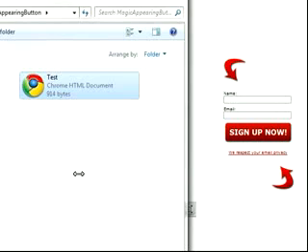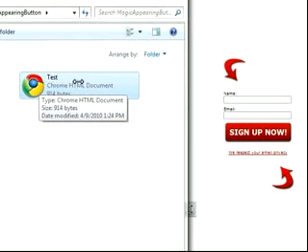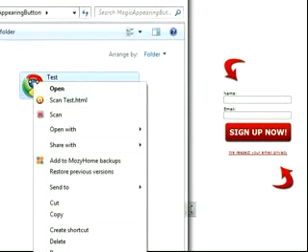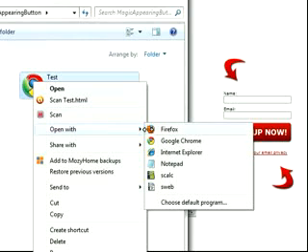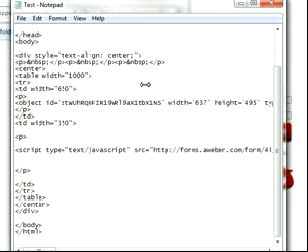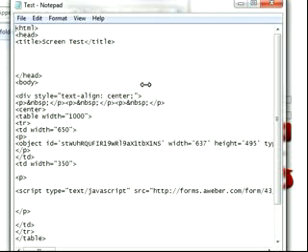The first thing you do is find your web page. In this case, this is the web page on my computer. And I use Chrome, so that's the Chrome emblem there. You might use Internet Explorer or Firefox, but basically it's just the web page. I'm going to right-click on that, and I'm going to open it with Notepad. So it's now open with Notepad, and this is the guts of the page. This is just the code that creates that page. This is a very simple page.